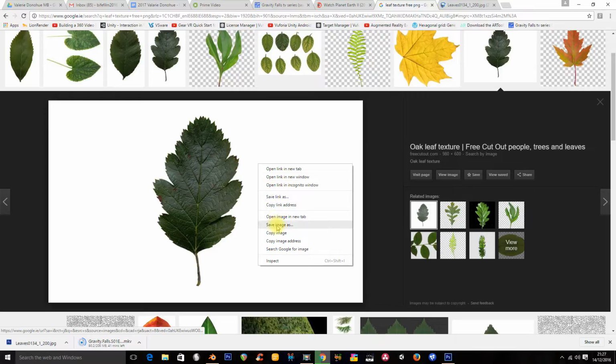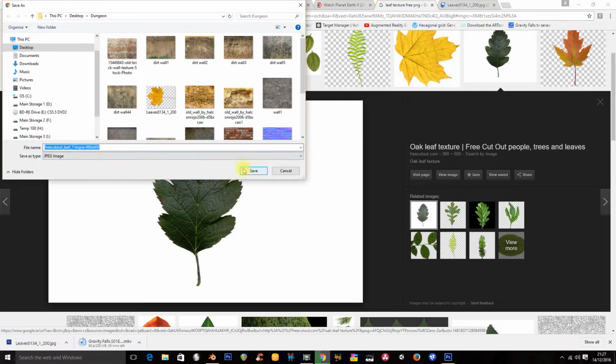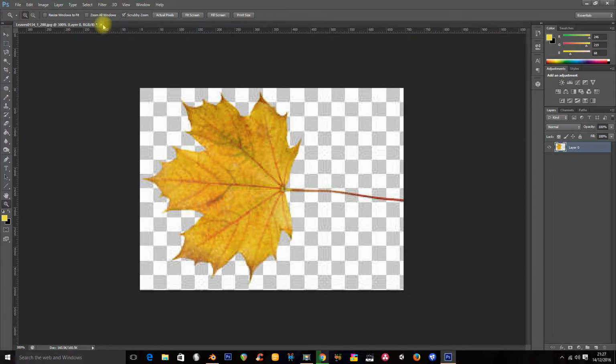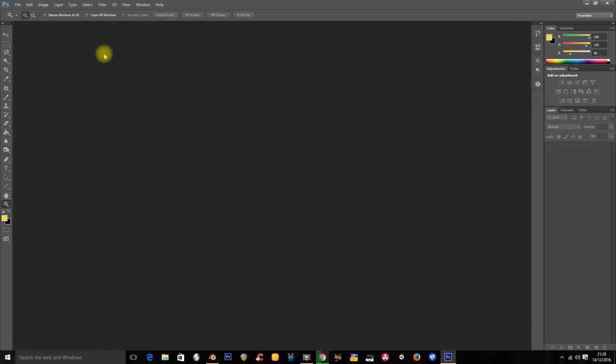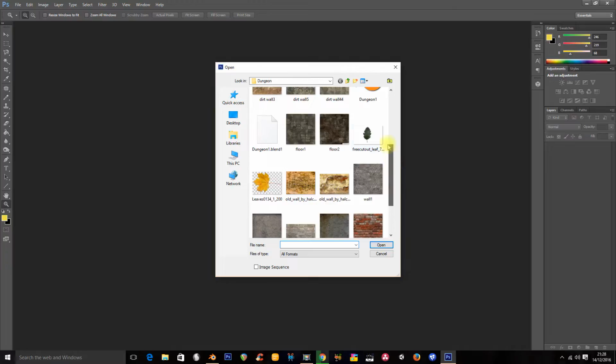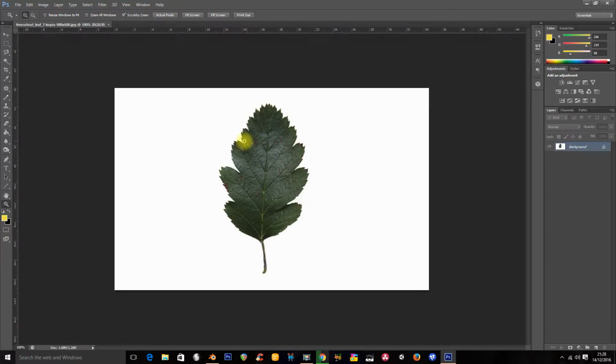And that's better. So save image as, we'll call it a, whatever that is there. Over here, we don't want that guy. No, thank you. So let's open our other leaf, which is there, and we will unlock it.